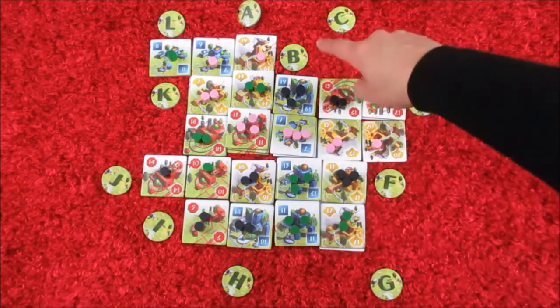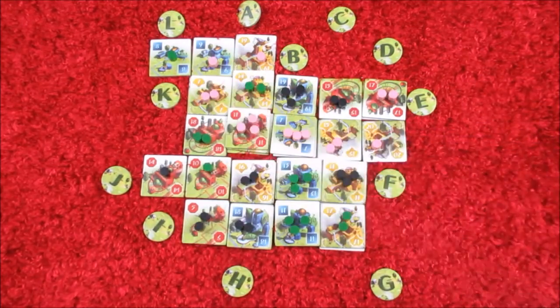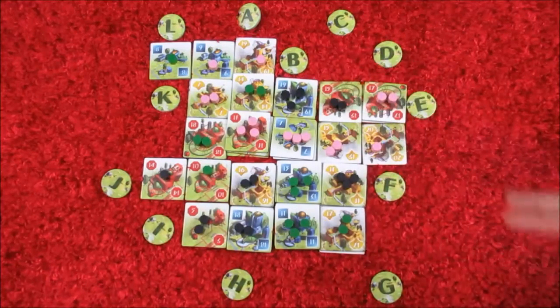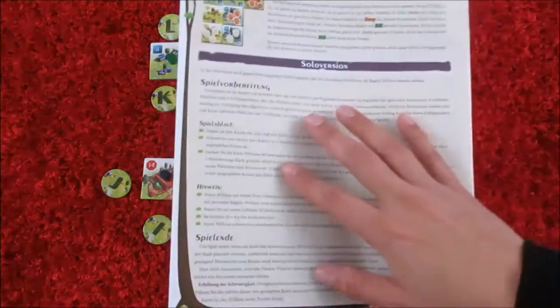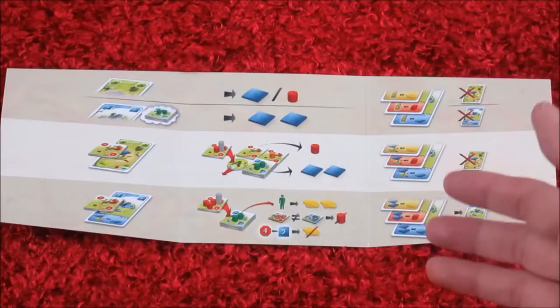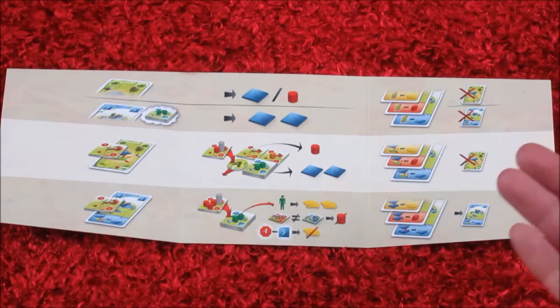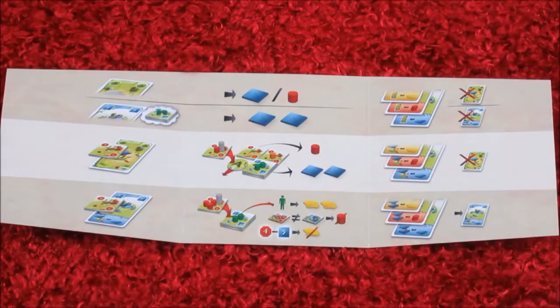So you go throughout these different resources and you go ahead and add up each one separately. Whoever has the most points at the end of the game wins. Also, if you have no one else to play with, this game also offers a solo variation to the game itself. So this is what's behind the player screen. The players get to use this for reference to see what they do during their turn.